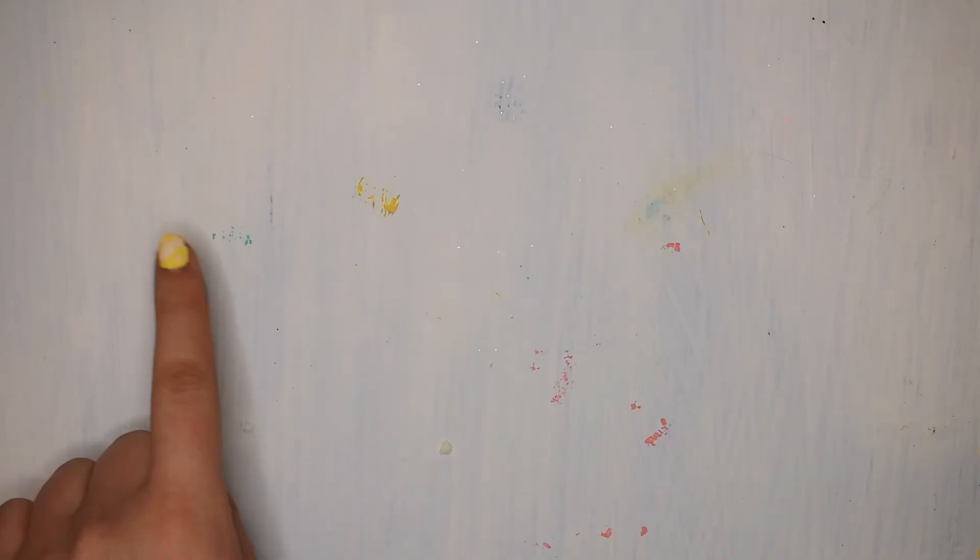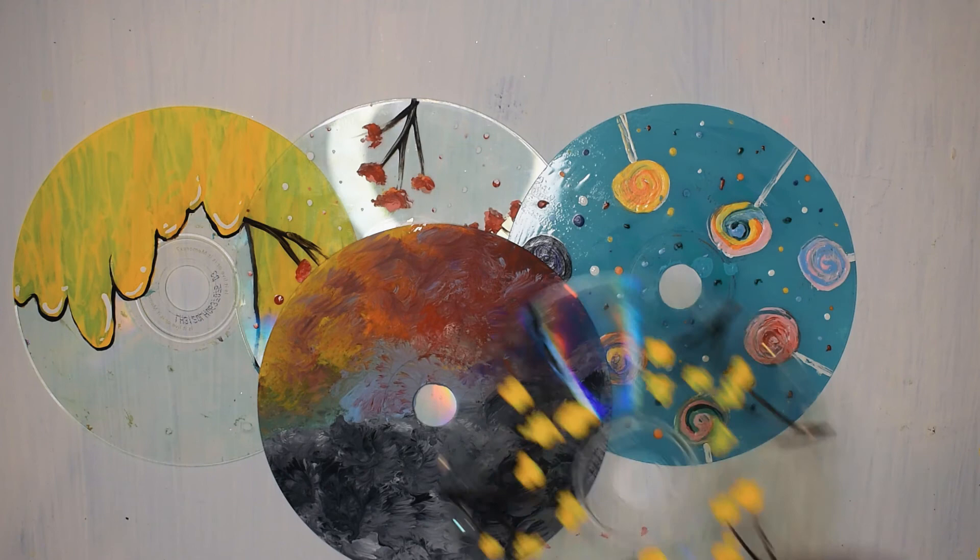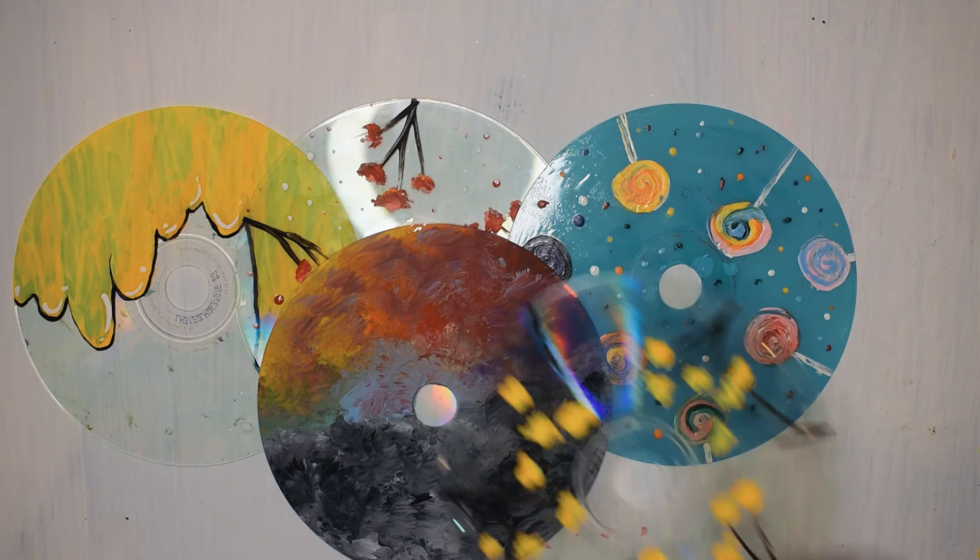Here's a final look at all of them, and my final thoughts. Overall, plastic surfaces are not easy to paint on and create designs, but it can be done if you're patient and don't rush — this is the biggest tip I want to emphasize. Rushing through it is going to screw up your design, or you'll just be left unhappy and give up halfway through. In the end, you'll have some pretty cute room decor that you made.